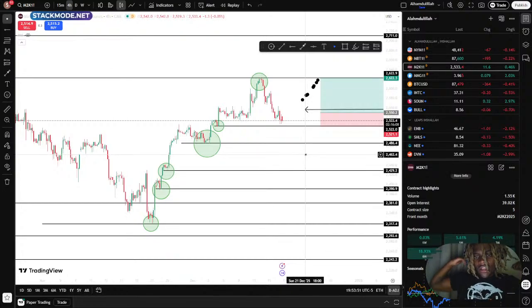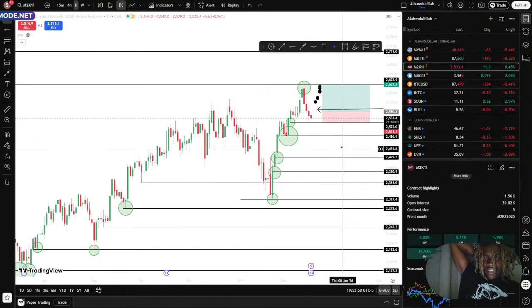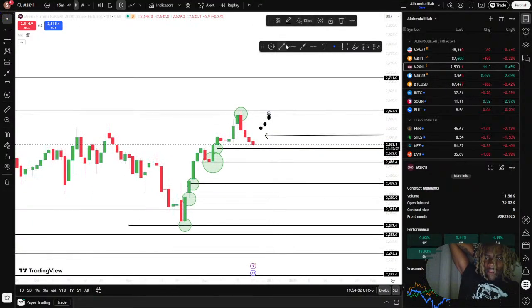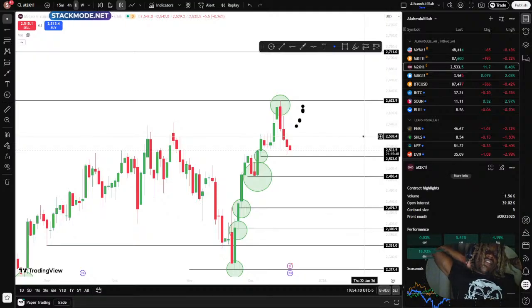So here, price is currently selling. I need to wait for buyers to step in. So I need 2 green daily candlesticks. Once price makes this little bottom, and once I get 2 little green daily candlesticks, I'll be able to just throw my stop loss underneath one of the daily candlesticks and then catch the trade in the upwards direction.